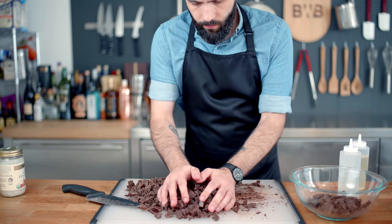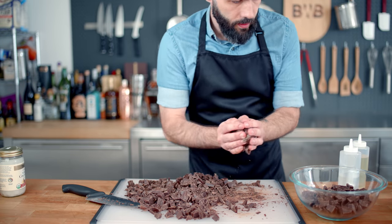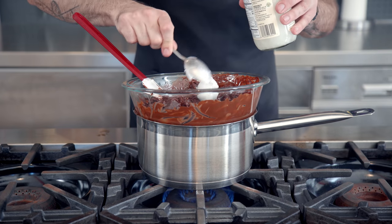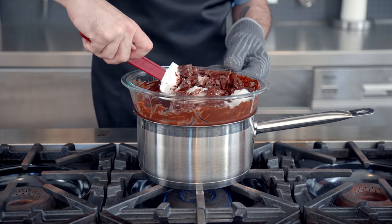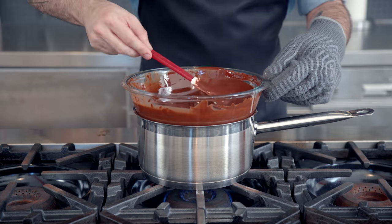We're going to make magic shell, that almost inappropriately fun ice cream topping that hardens as soon as it hits your frozen treat. We're going to start by melting a whole bunch of chocolate in a double boiler, getting it about halfway melted, and then adding a few generous dollops of coconut oil. This is going to help keep the chocolate liquid even at room temperature. There's no super exact recipe here, but you want a ratio of about 5-to-1 chocolate to coconut oil.